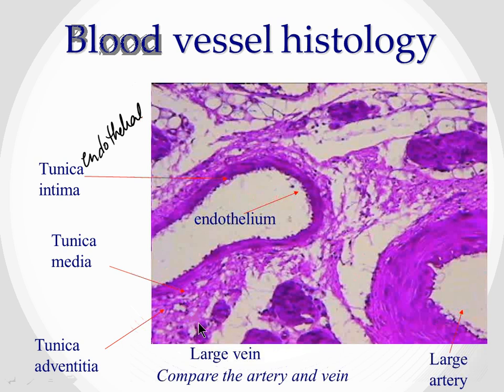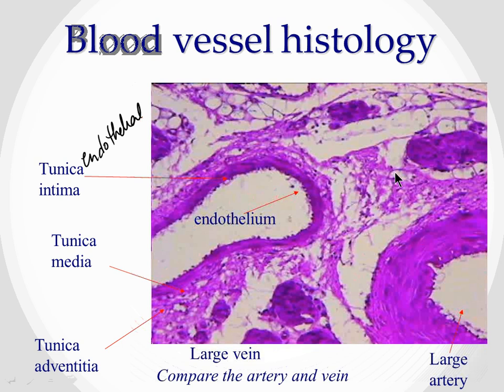And then the outermost layer is known as tunica adventitia or externa. So this is the outermost layer, tunica adventitia or externa, which is much larger. The layer is much larger in a vein than in an artery. So compare it, look at the artery, the adventitia is much thinner. Because a vein, you don't want it to collapse. So you need a little more connective tissue on the outside.